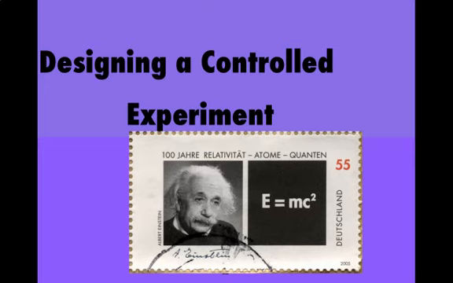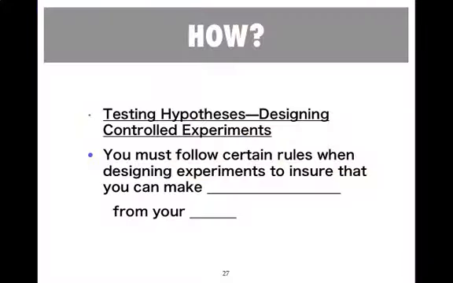We're now going to begin the designing a controlled experiment notes. Please make sure that you have your notes in front of you and something to write with. So when we discuss experiments, we need to talk about how and why we need to design controlled experiments. And this is mainly so that we can test our hypothesis correctly.